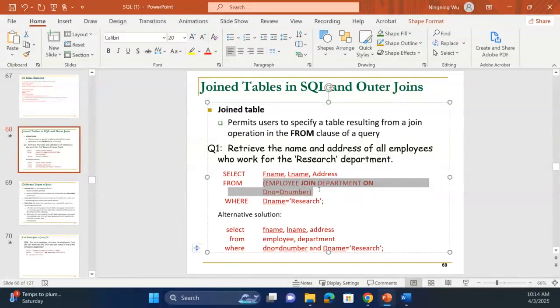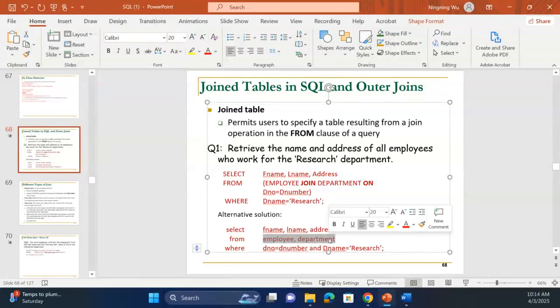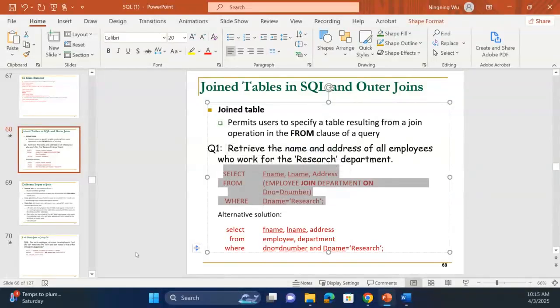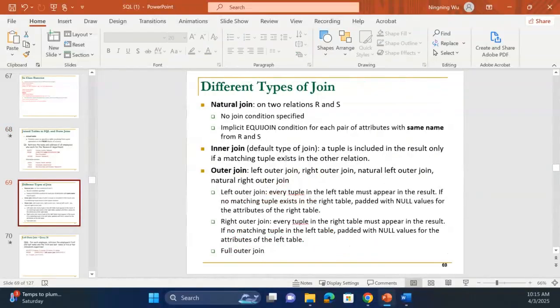It tells you that whenever you join two tables, you always have to have the ON statement to define a join condition. But if you use the other format, I think sometimes it's easy to forget to specify the join condition in the WHERE clause. So if you're a beginner, I strongly encourage you to write queries in the first format. Okay. And also there are several different types of join.